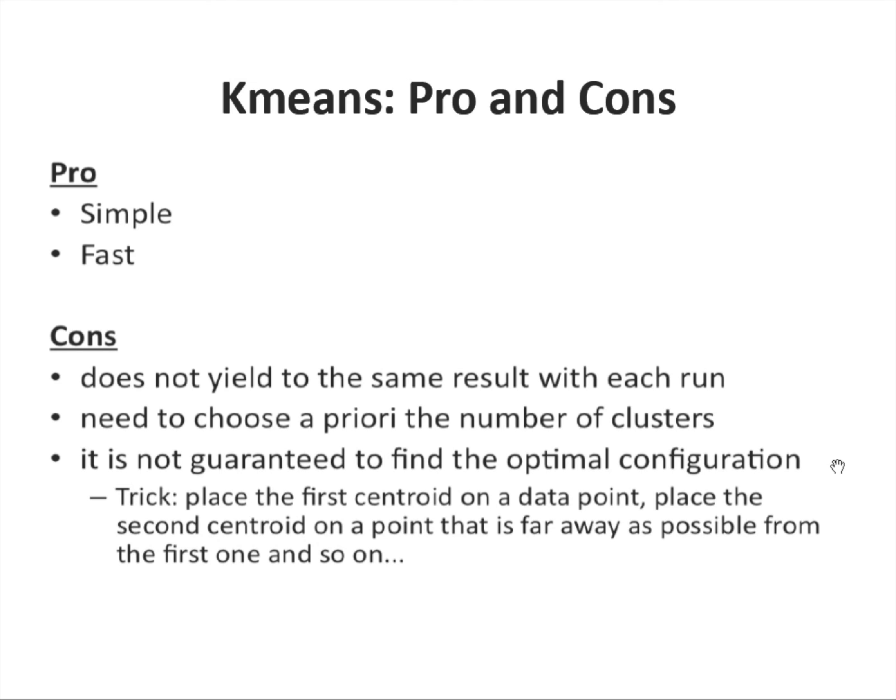One thing that you might be thinking is that I did something random at the beginning with k-means. I said I wanted 3 clusters in the case on the previous slide, and then I assigned all my points to those 3 clusters randomly, just as a starting point. And it turns out when you do that, how those points get assigned randomly can influence your result. If you have a certain assignment of points in your initial clusters, and then you calculate the centroids, reassign the points, and so on, you can end up with a different set of clusters depending on your random initial assignment. And so this is very unsatisfying.